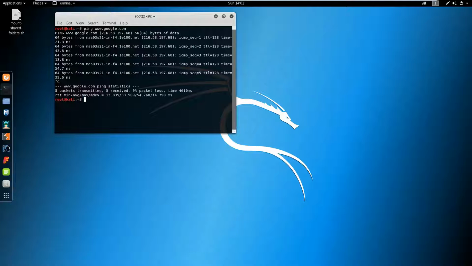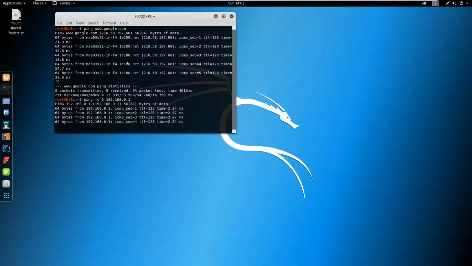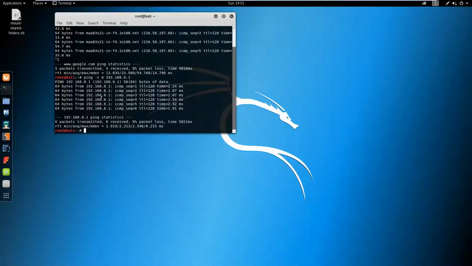There are so many options, for example -c for count. You can count for 6 packets, that is 6 requests. Let me ping my 192.168.0.1, that is my router gateway. It will ping 6 times, that is count is 6. So this is how ping works, and it uses ICMP.